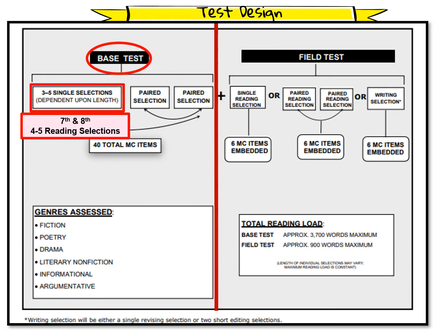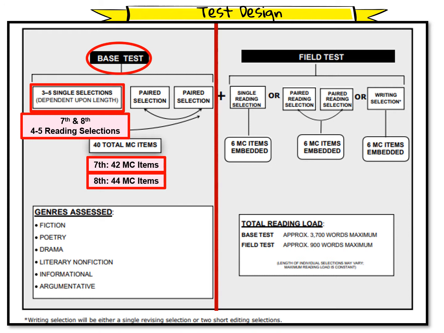So let's look at the number of questions. The total number of questions that students will get is 40 for 6th grade, multiple choice, 42 for 7th grade, and 44 for 8th grade. The number of questions is the same as it has been in previous years, so that has not changed.